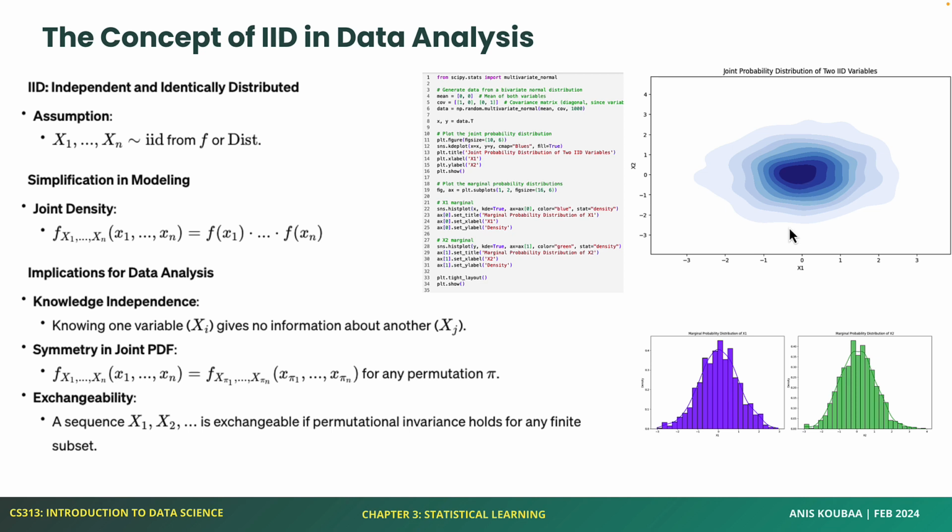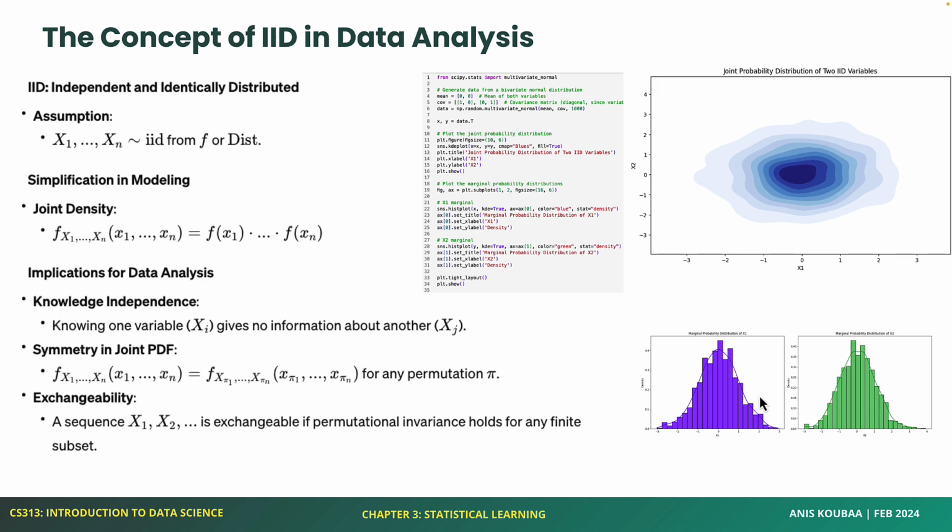Okay? And of course, as you spread away, and this spreading, it depends on the variance, on the confidence intervals. So this is a representation using the KDE plot in Matplotlib, and in Seaborn also. You can visualize the joint distribution between x1 and x2, two independent variables. They are independent, but they have identical distributions.